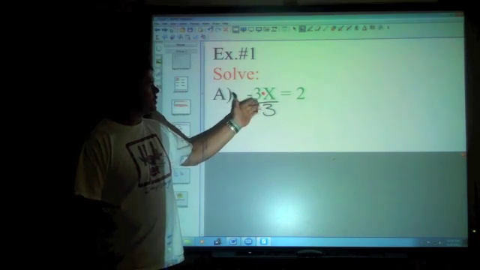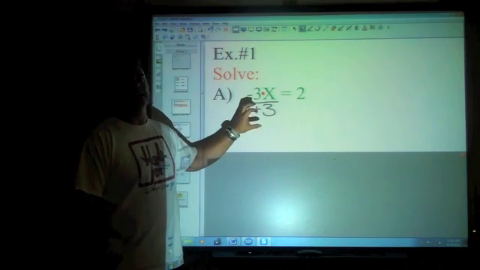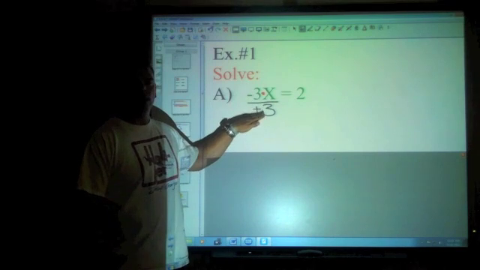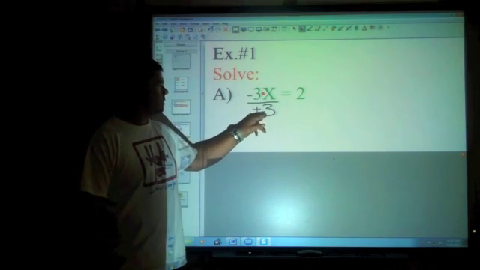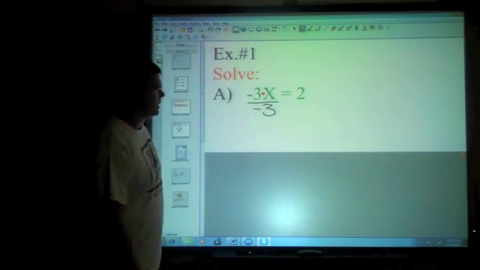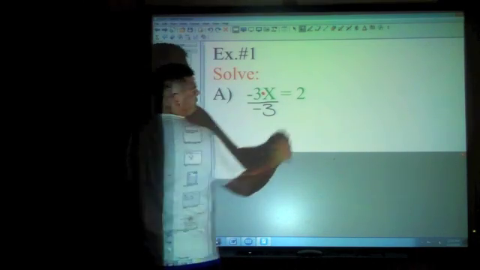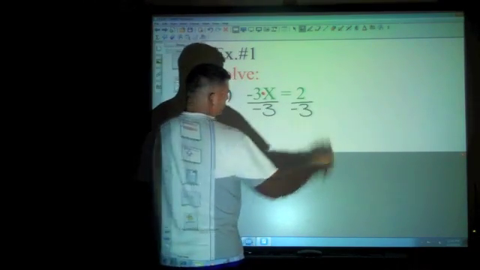So, I mean, they are opposites of each other. We want to divide by the exact same value. We want to undo multiplying by negative 3. So we don't want to make this a positive. We want to keep it as a negative. The rule says whatever you do to one side, you must do to the other.